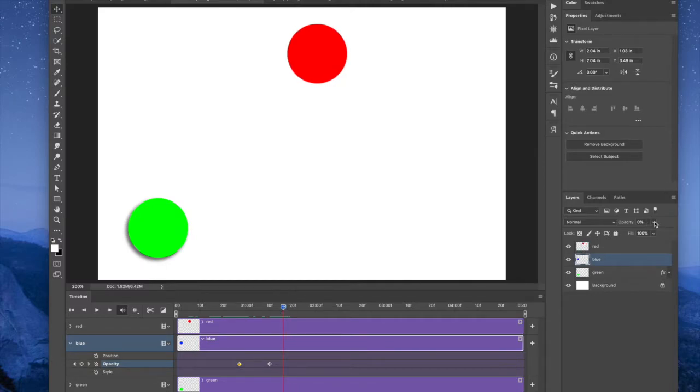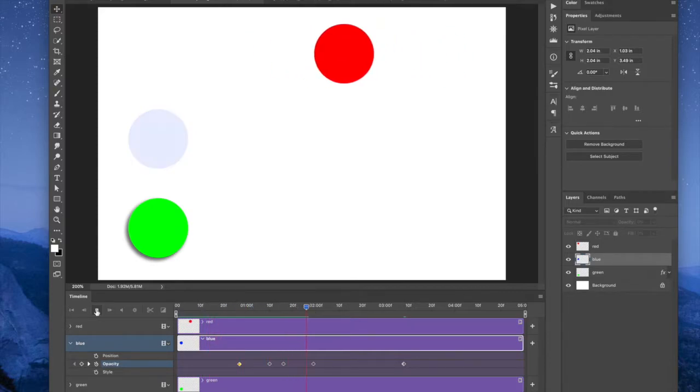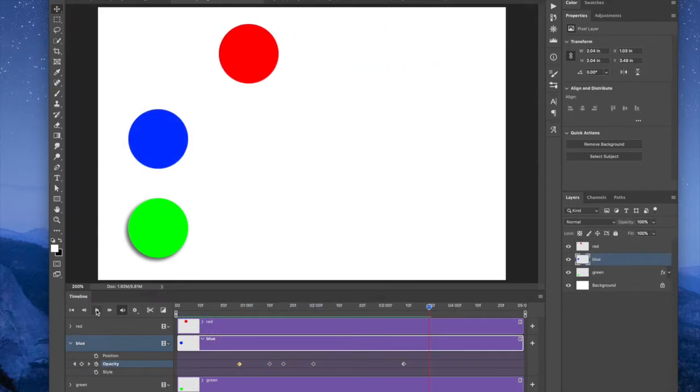So in this case, again, I can kind of adjust the opacity some more. So like maybe right here, I want it to just be kind of faded. And then here, I want it to kind of go back to 0. And then all the way here, maybe we'll come back to 100%. Okay, so it kind of blinked a little bit, so you can also do blinking like that. So a couple of different options there. And the other thing to keep in mind too is if I wanted the blue one moving around, I could also animate the position as well.